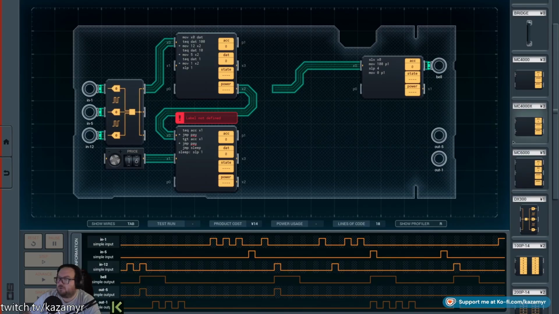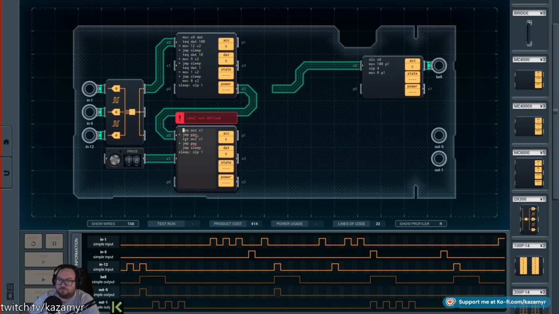Yeah, so what I noticed is we need sleeps in here because we've got to move 0 to x2. If none of those match, then we can sleep. So we do actually need more code, which is fine. Not ideal, but it's fine.